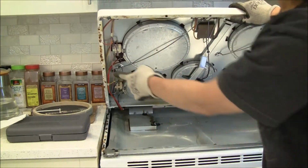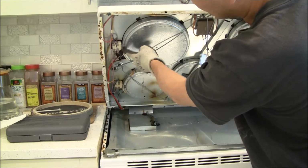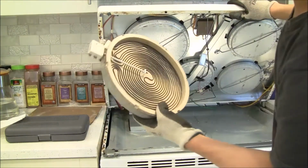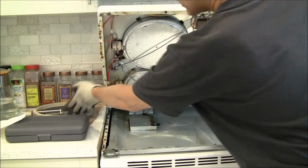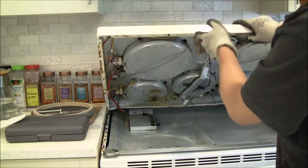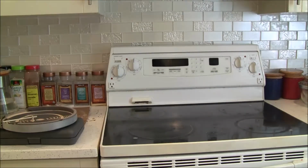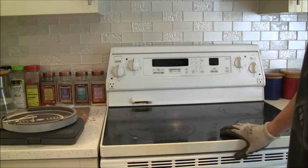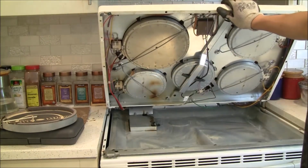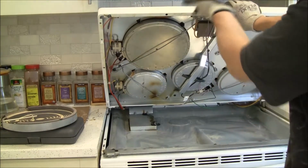Okay, but the problem here is that if you look here, the connection on the circuit is kind of different from the board I purchased. Like I said, this is a generic model for all the models, all the brands, but it's different. So take a picture with your cell phone and figure out how to connect the wires. I apologize, I already changed that because I couldn't hold this and shoot the video at the same time, because I'm too lazy to take this cover off.